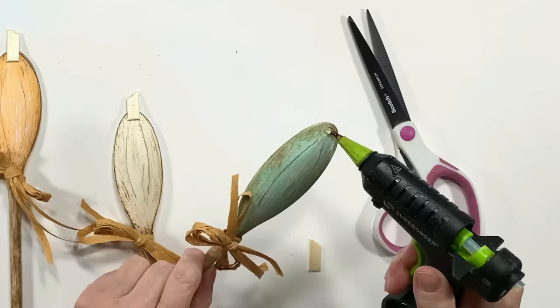So I'm just dumping some pine cones in here. I'm gonna put some pine cones, some pumpkins, some leaves, just some different decor for fall. It comes up so, so cute.